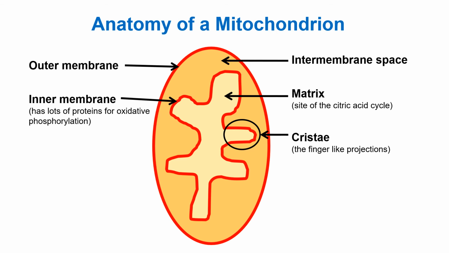The mitochondria is thought to be a bacterium cell that became permanently incorporated into eukaryotic cells. And I won't get into the details of that, but there's lots of evidence to support this. For one thing, the mitochondrion has its own DNA. None of the other organelles have their own DNA. And also the little electric motors that we're going to talk about in a moment that use a hydrogen proton gradient to generate ATP are similar to little electric motors that we see in bacterial cells.